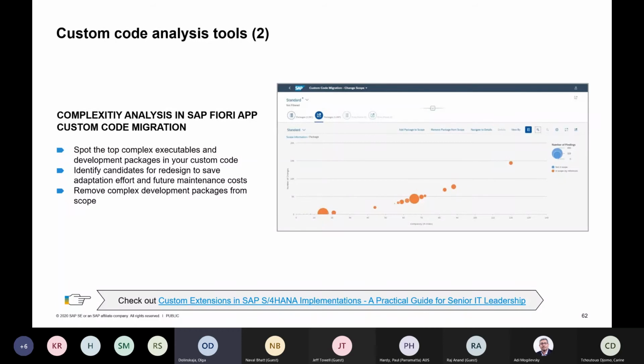Beyond that, we offer also complexity analysis in the custom code migration app. It summarizes the number of relevant changes in accordance with the complexity of the custom code. Complexity means how difficult is the code to understand and to change. And this graphic helps you to analyze the effort of your custom code migration activities in advance. Because the most complex packages in reality very often also experience the most frequent changes. And in this way, it increases your maintenance costs for your custom code. And therefore, you can use this code complexity diagram as a technical metric to prioritize which of your custom developments really need a redesign.